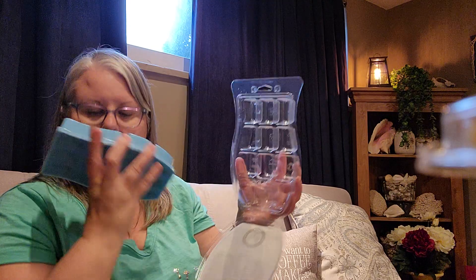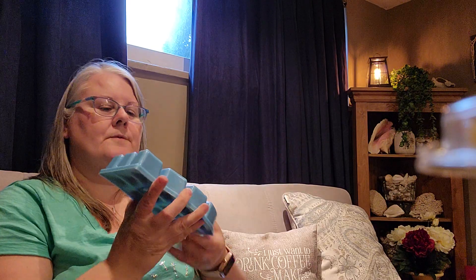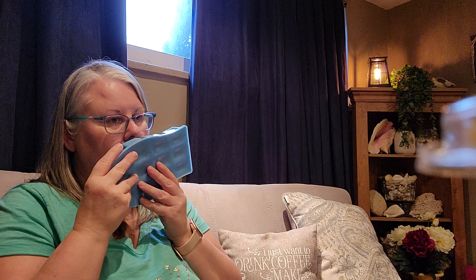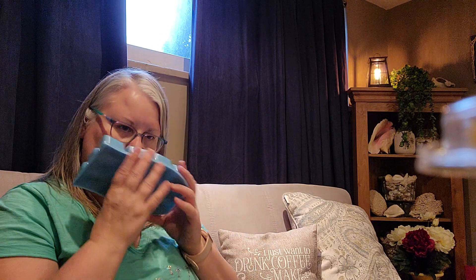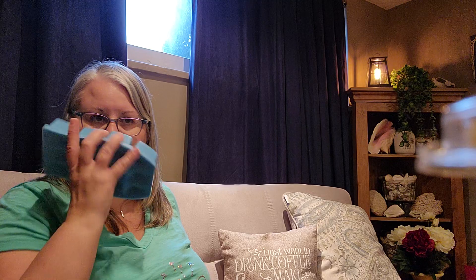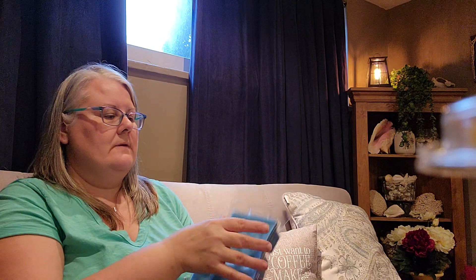And the last one is Orchard by the Sea. This reminds me a lot of Atlantic Air, but with just a little bit more pizzazz to it. I actually like this one better than Atlantic Air on cold sniff. I wasn't a huge fan of the other, but I like these. I'm very happy that I got two to start myself off.